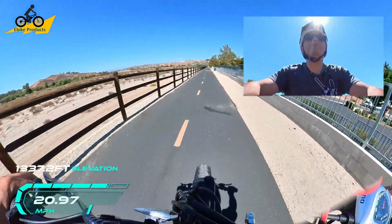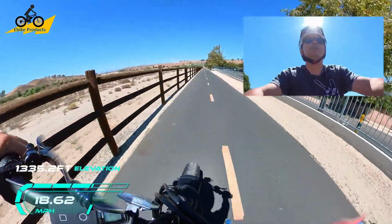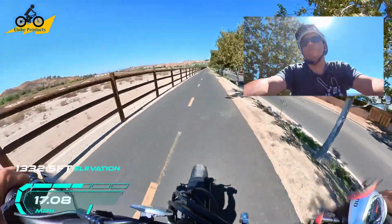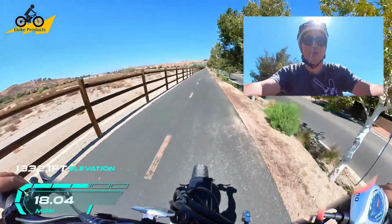And the seat, you know, the seat is actually wide. It's not like a high-end comfort seat, but it is a seat I don't think you really need to replace. Plus, when I'm bouncing like this, the front shock is absorbing a lot of that. I mean, a suspension seat post might add a little more comfort to it, but I don't think you really need to.